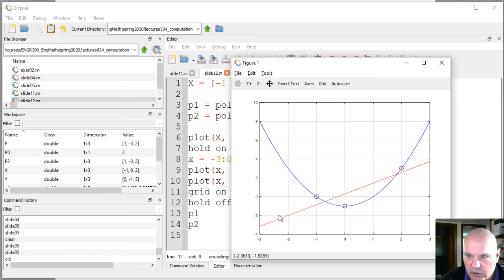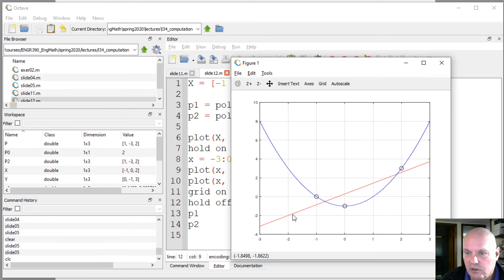That actually produces this new plot. So here are the 3 data points, and here's the best fit line through the data points. And actually, the second order polynomial appears to go through all 3 points. So the 3 points must have been chosen to fit a set.